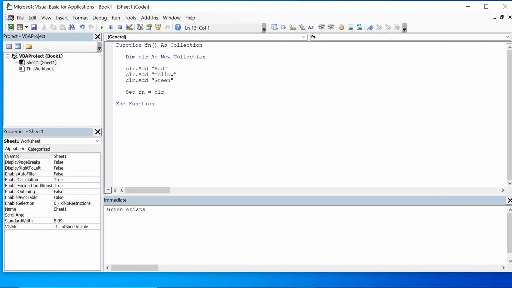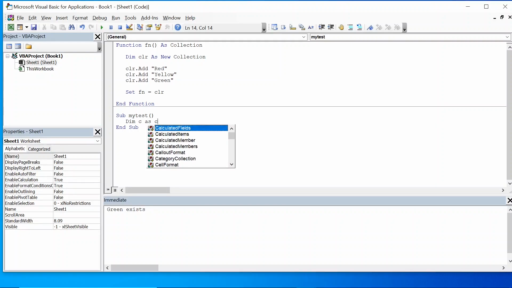So we'll create a subroutine here, sub my test, and here we'll declare a collection variable C as collection, and set C is equal to, we'll call this function.